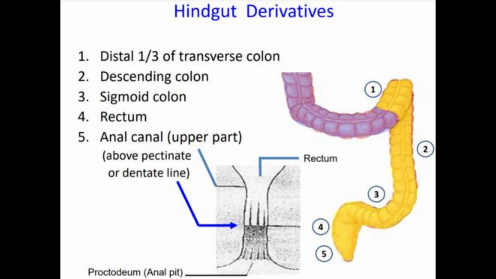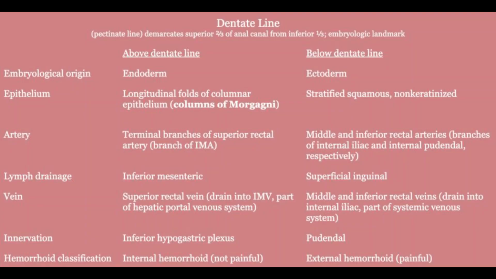And because they come from different embryologic countries, they follow completely different sets of rules. The border town analogy is brilliant. Because the embryologic origins are different, endoderm versus ectoderm, literally every anatomical system changes the second you cross that line. Everything changes. The currency, the language, and the supply chains all flip. Above the pectinate line, the blood supply comes from the IMA, which is hindgut territory. The venous blood drains into the portal venous system, going to the liver, and the nerve innervation is strictly visceral autonomic. And visceral innervation means you only feel generalized sensations like stretch or distension, not sharp, localized pain.